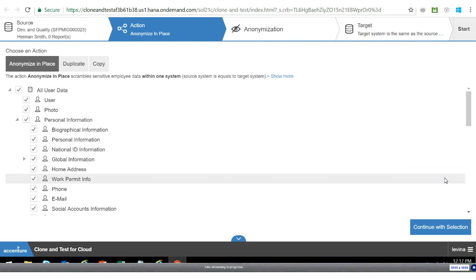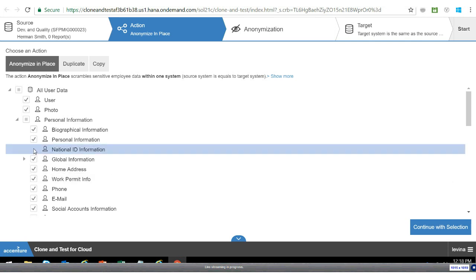But now you can see that I have the ability to do three different things. So one is I can anonymize in place, and so this will let me anonymize the employee, or actually, let's say, make certain aspects of this employee unrecognizable. So again, if we go back to this concept of pseudonymization within GDPR, we have the ability to remove the identifiable attributes around the employee that are considered personal data, right? And you can see here that I can either do it for the entire employee, or I can do it for pieces of the employee. So maybe when I copy, I don't want to copy my national ID information because that's not relevant to my payroll testing.